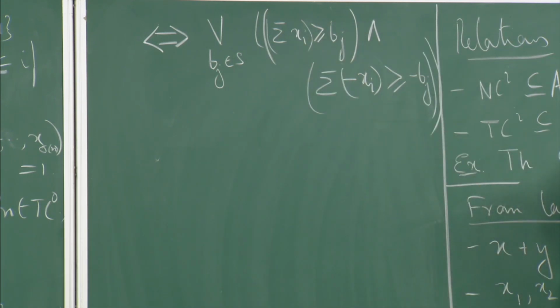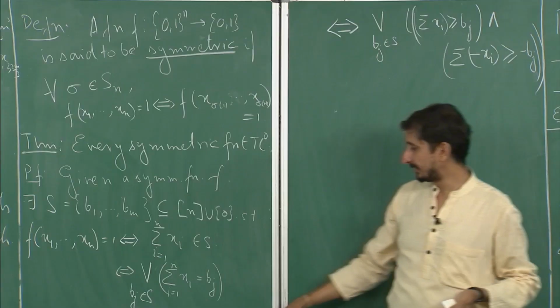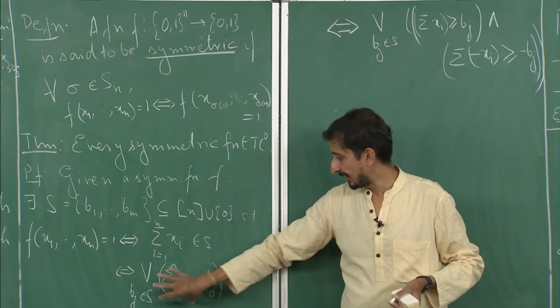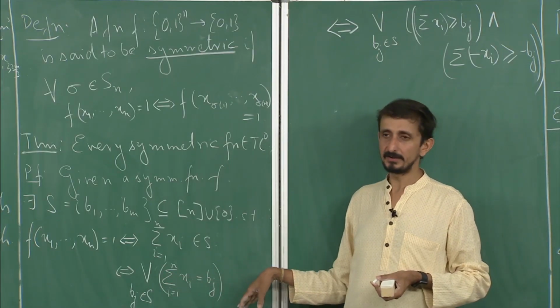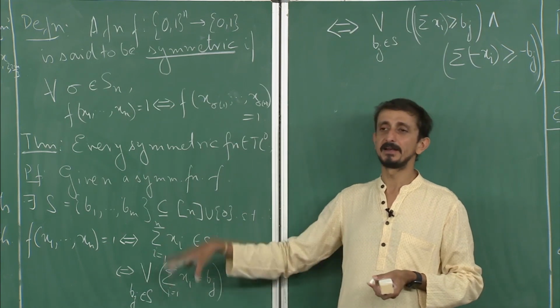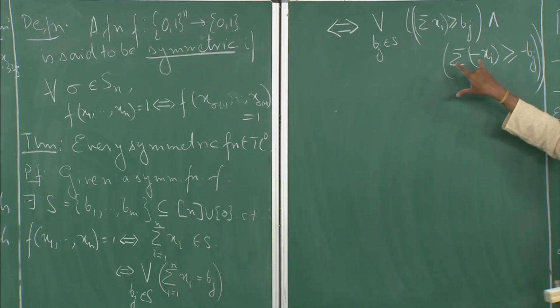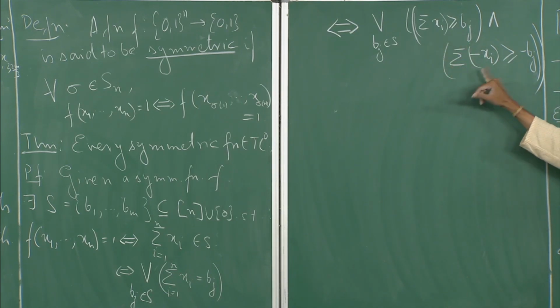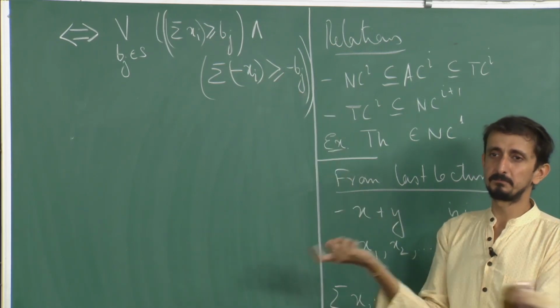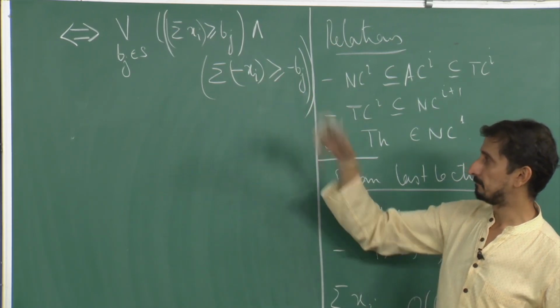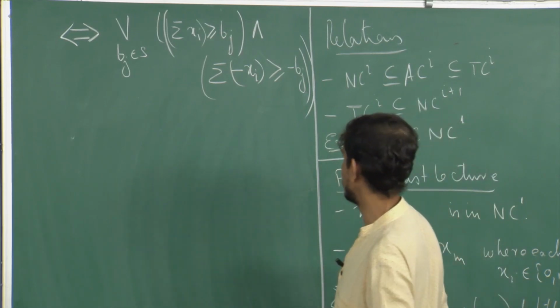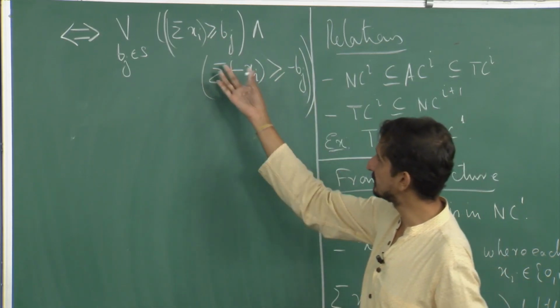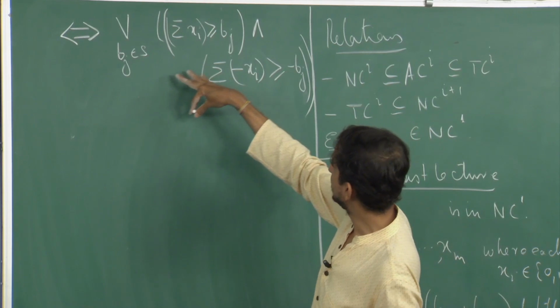Okay. So basically, I am not doing anything fancy over here. I am just saying that a quantity is equal to another quantity if it is less than or equal to and it is greater than or equal to that quantity. And greater than or equal to, fine, I can represent it using a threshold gate, that is the definition of threshold. But for less than or equal to, I have just put negative. I am just switching the thing to the other side. Okay, that's all.